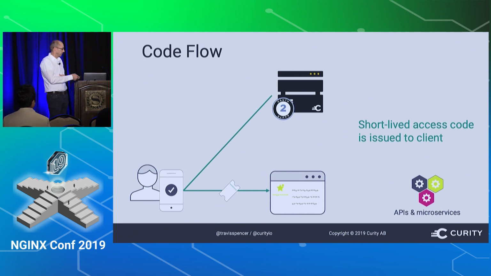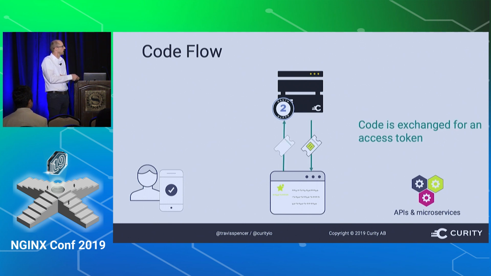So this will be forwarded in this code flow through the user agent back to the application, and will be presented on the back channel to the OAuth server. And the OAuth server at this point will issue access tokens that will live longer and can be used more than once. This authorization code is a nonce, a no-more-than-once token, so it can only be used one time. This flow right here will typically authenticate this client application as well.